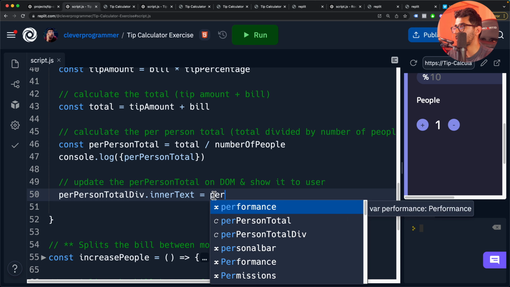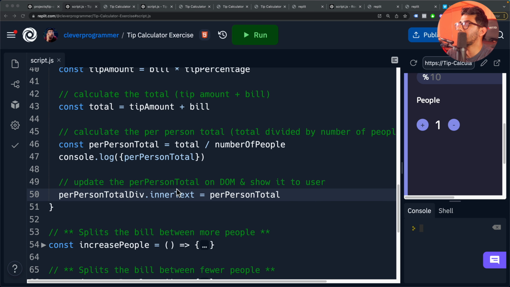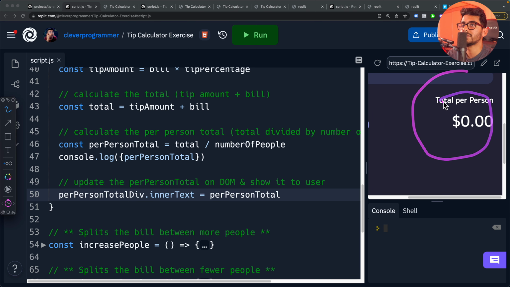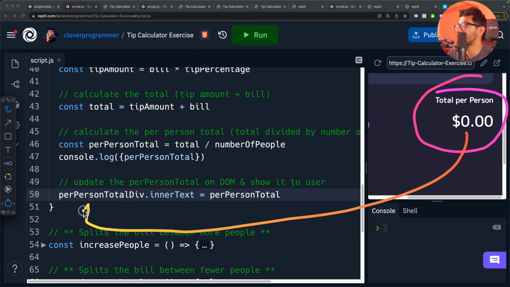Okay, so this is going to be the total per person. That's this div right here, per person total. So we are updating it correctly.